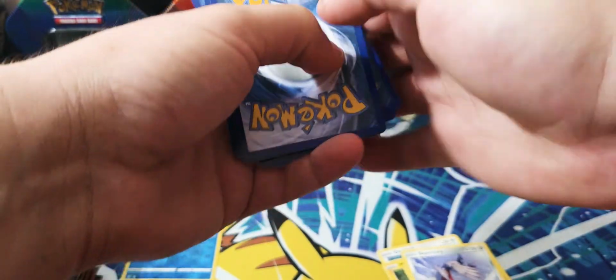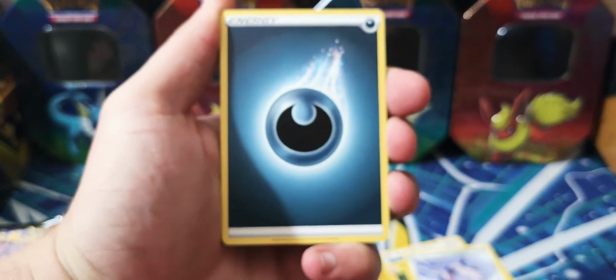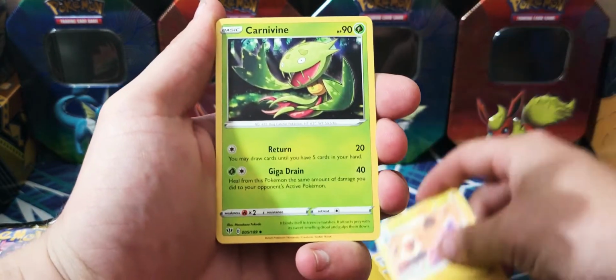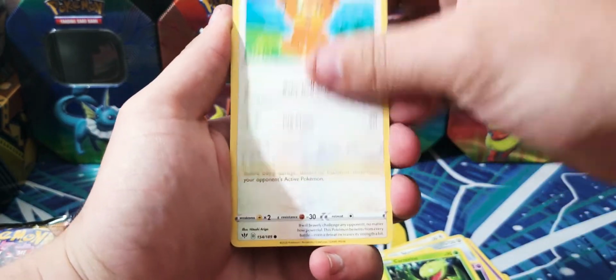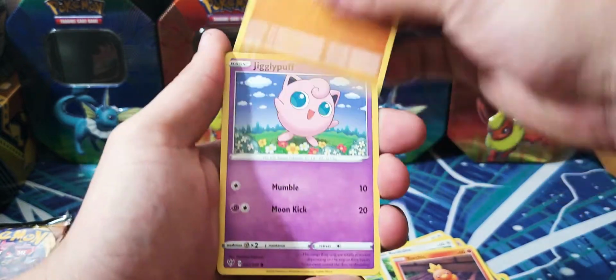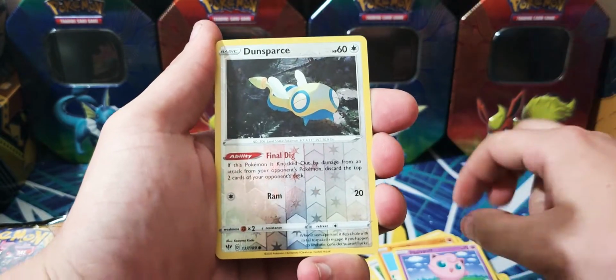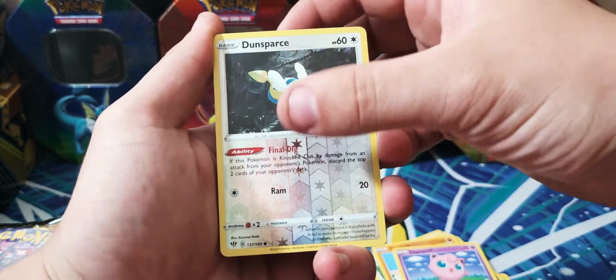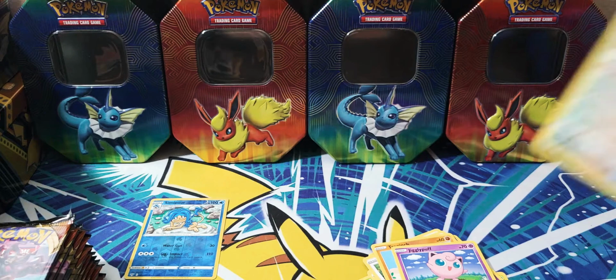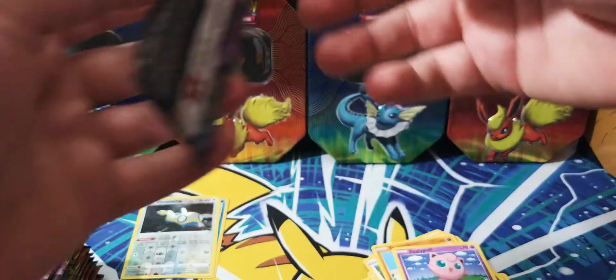Alright. 1, 2, 3, 4. Alright, let's see. Darkness Energy, Shinnotic, Flaffy, Carvon, Teddy Ursa, Rookidee, Torchic, Trapinch, Jigglypuff, Dunsparce Reverse, and Melmetal Regular Rare. Boy howdy. Alright.